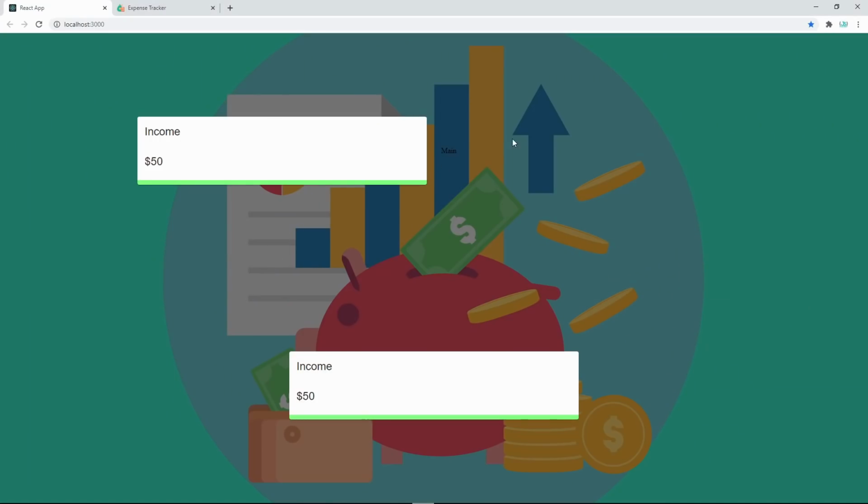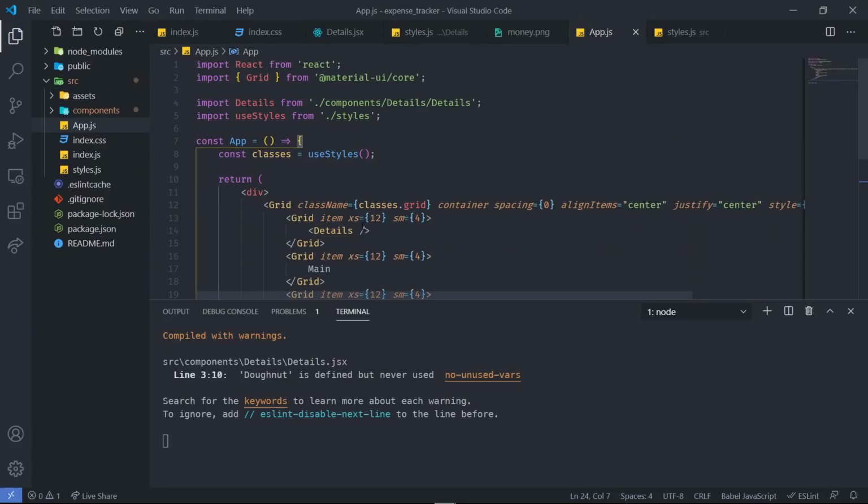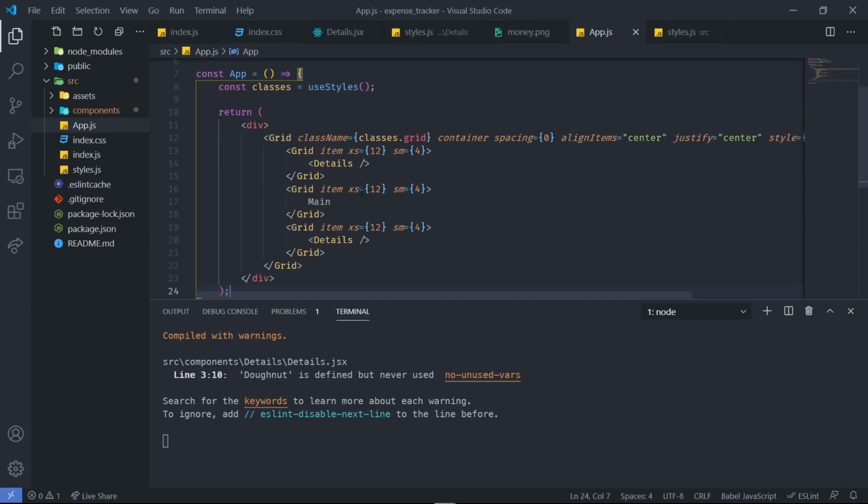Okay, we definitely see some changes. The structure is definitely not perfect, but we're going to work on that once we actually implement the main component. Now, my question for you is, how would you make this being income and this being expenses? Considering that this all is the same component, how can we actually change the data inside of here and here? And the answer is simple. We can use props. Props is really the best way to do it here.